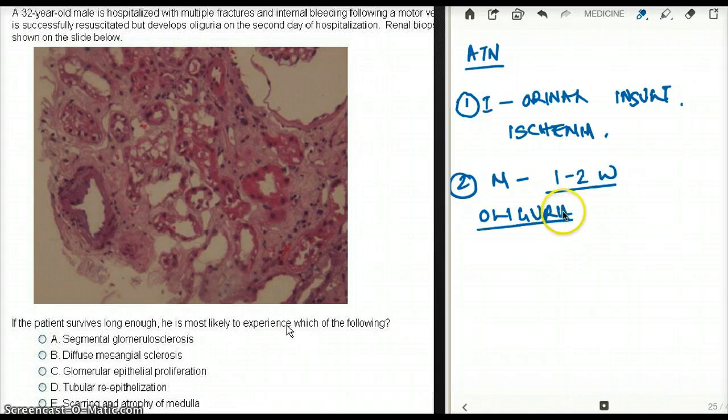Now, this phase is kind of important. If you do a renal biopsy and do a light microscopy, you will be able to see things at this phase. So, which we also see in this picture. So, I'll be talking about that a little bit. The only thing that you really need to do is light microscopy. You really don't need electron microscopy for looking at ATN.